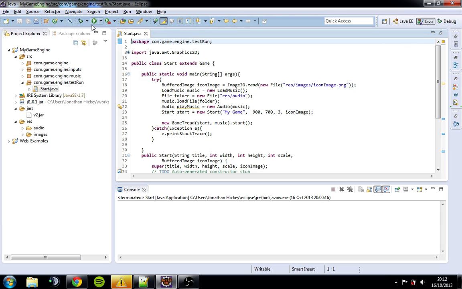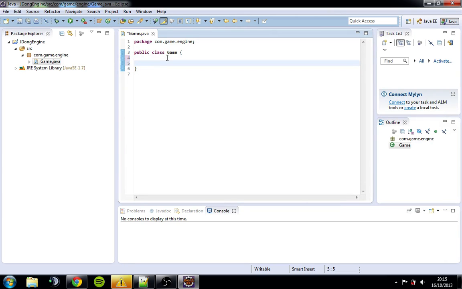So with all that said, I think we now get into this class here and start working. The first thing we're going to do is make a constructor, and this is going to take in a good few arguments. It's going to take in a string for the title, so that's what we're going to call our game.